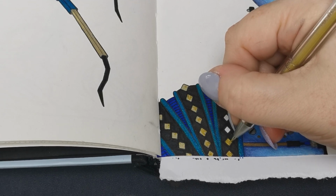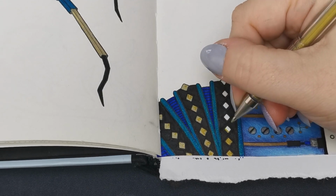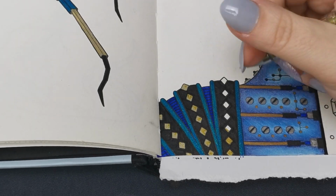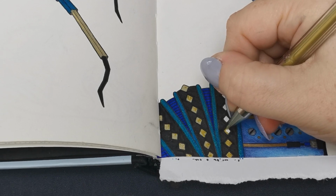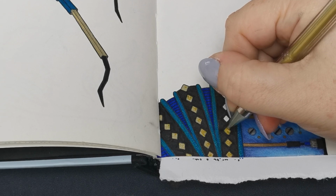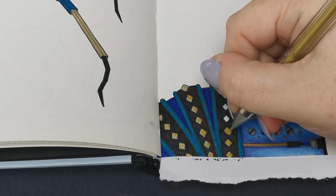What's the weather like where you guys are? Quite grey and overcast here today, which is why I've got the overhead softbox light on.